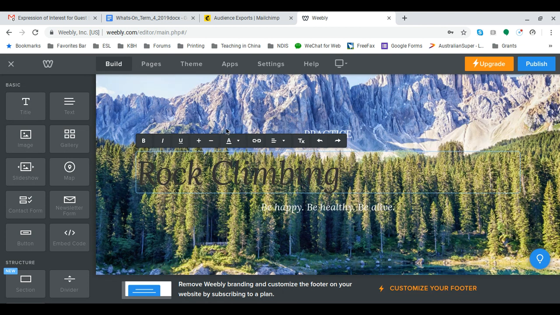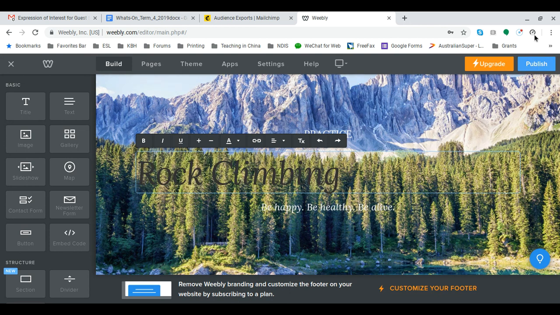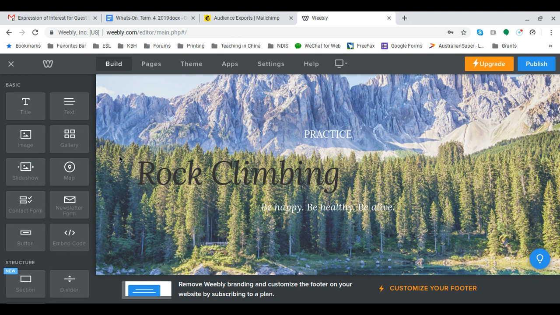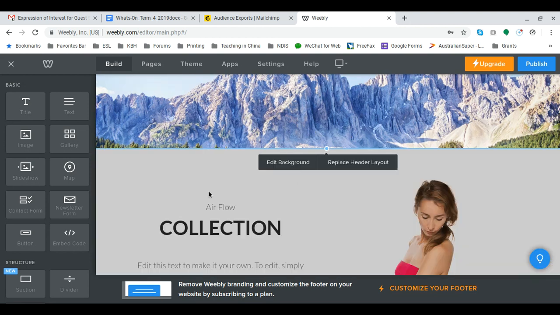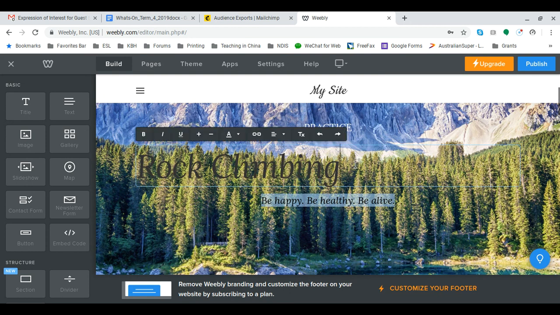And you'll notice up here, in this area here, if I click up here, it brings up this long rectangular black menu. The main things here that we have to focus on are the size, plus and minus to increase and reduce the size of the font, and the color here.